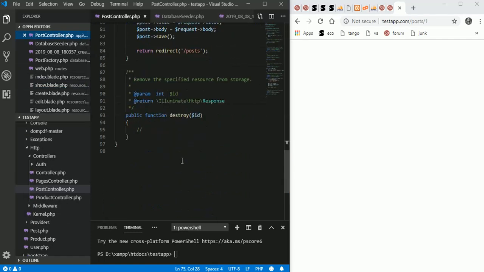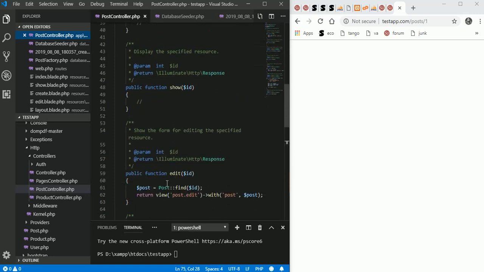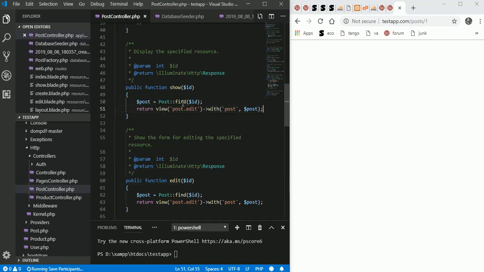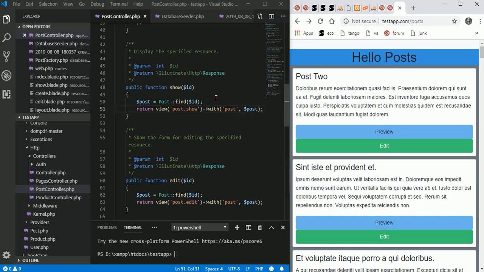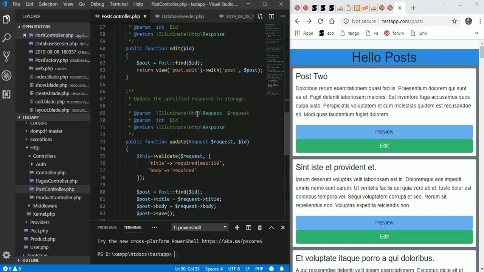Let's go ahead and edit the show. Go ahead and copy this and paste it here. Then change this to show and reload, and this will appear here. Now let's go to the create.